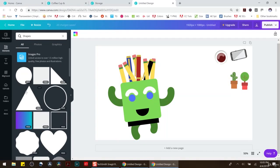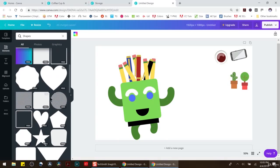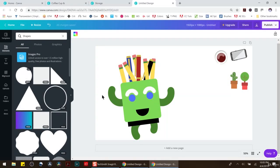Talking about the tongue is just so difficult to get right. Because what you have to do is you have to come in here, you have to find a shape, put it down there, and it's going to be, can I give you an example?